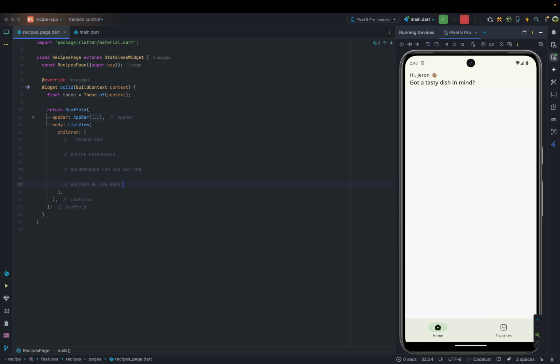So this is how our home page will look, and these will be different sets of widgets because we don't want to put everything within the children. Now let's create a widget specifically for the search bar and render it here.